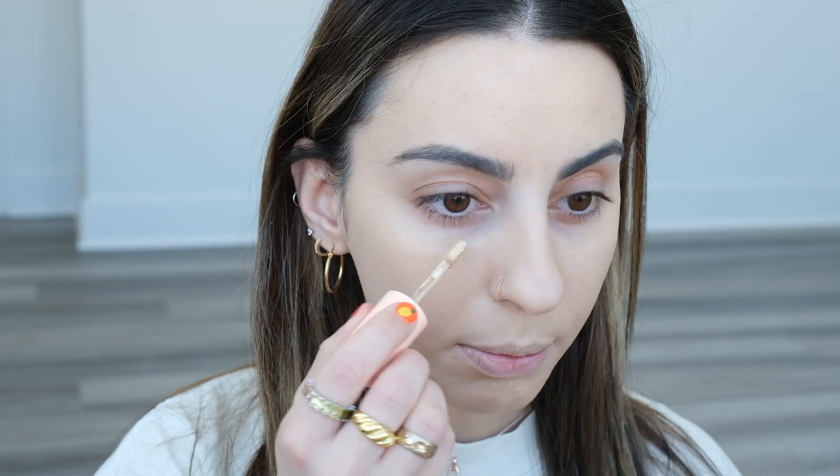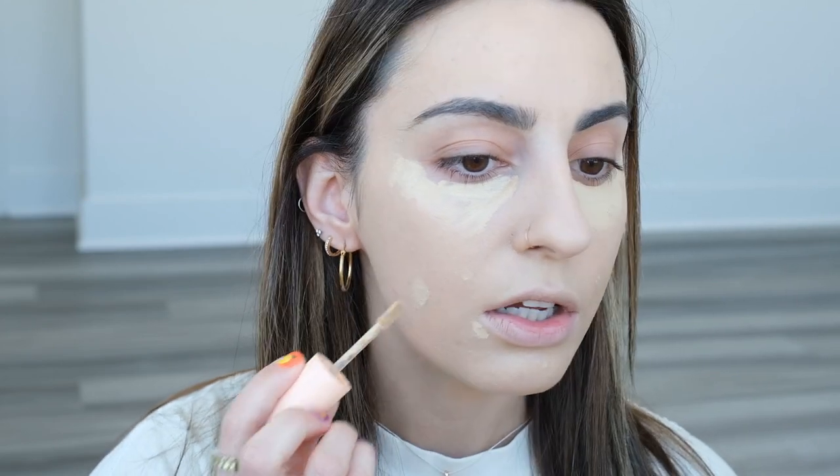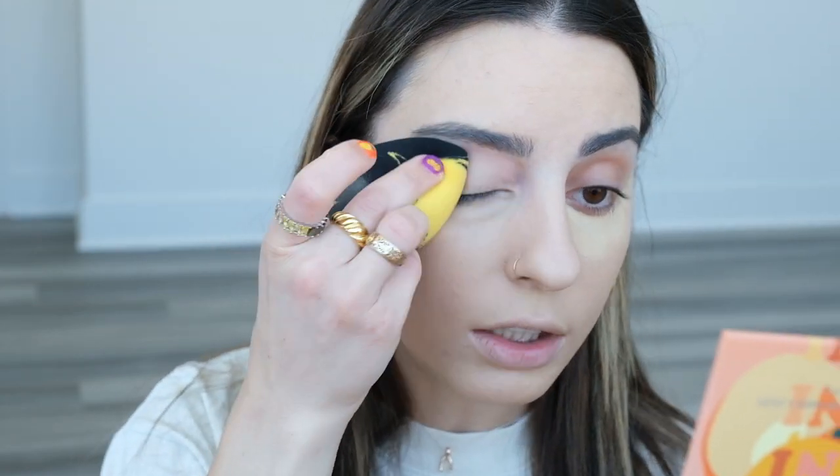For concealer I'm taking the ColourPop Pretty Fresh Concealer in the same shade 45W. I feel like this is decent — I don't want super bright under-eyes. Just a little bit of spot concealing because I want to really see what the foundation does. For being a hydrating hyaluronic acid foundation, it's not super glowy or dewy, but it's not matte either. I'd say it's like a pretty natural satin finish — not shiny, but also not dehydrated-looking. I really like that a lot.